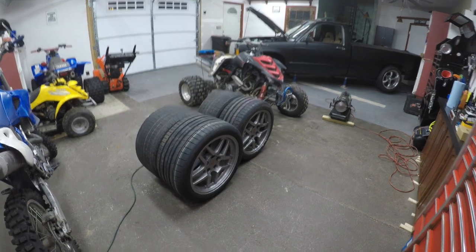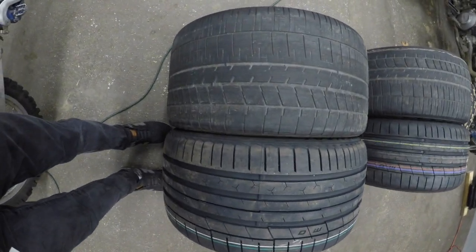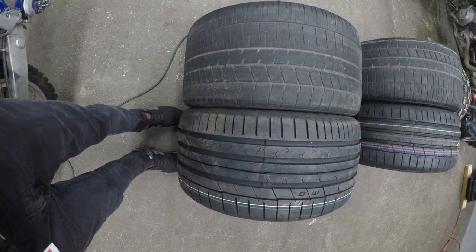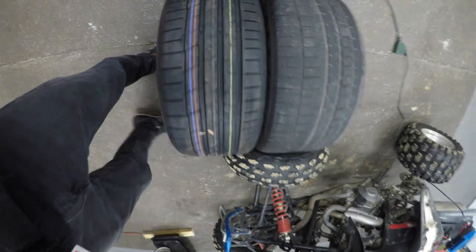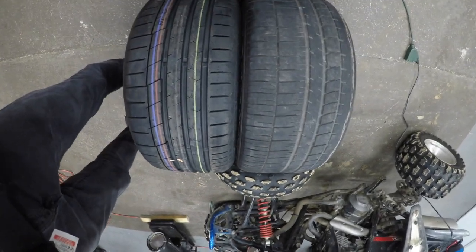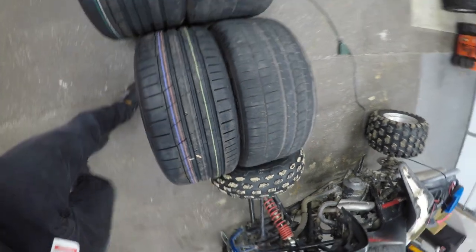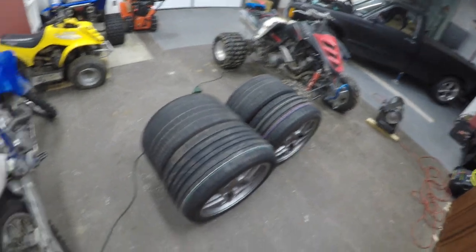Anyway, so I got this camera here. If you look side by side, they're both wide meatballs in the back. And then as far as the fronts are concerned, if you go around here and don't mind the four-wheeler tire, the lens type here distorts things, but anyway, they're really negligible in terms of the difference.